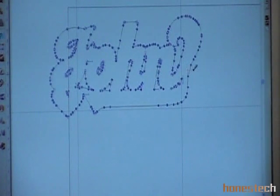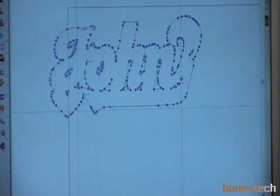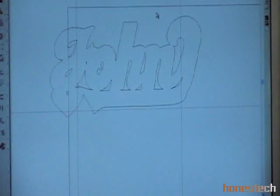We can stretch the lines and shape it to any shape we want. As you can see, wonderful, simple. All this only in a matter of seconds. Now we have a nameplate.